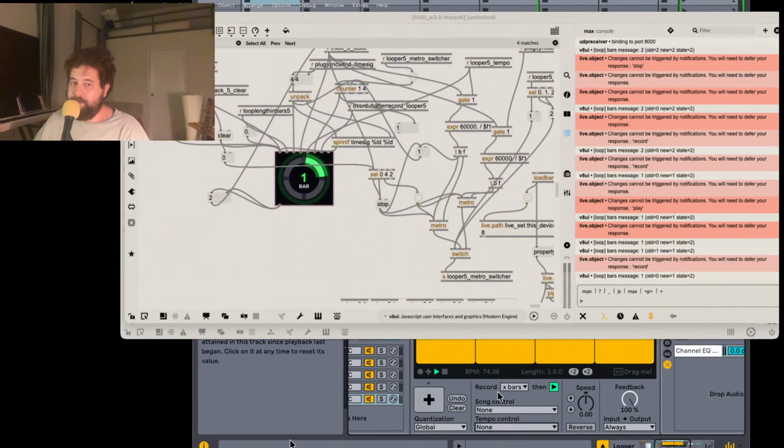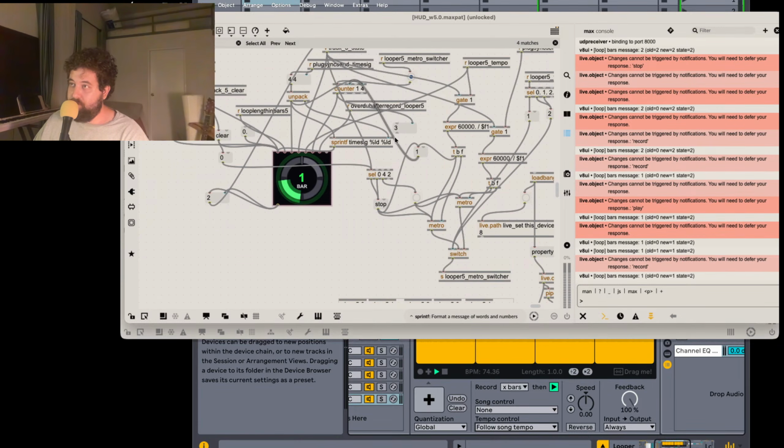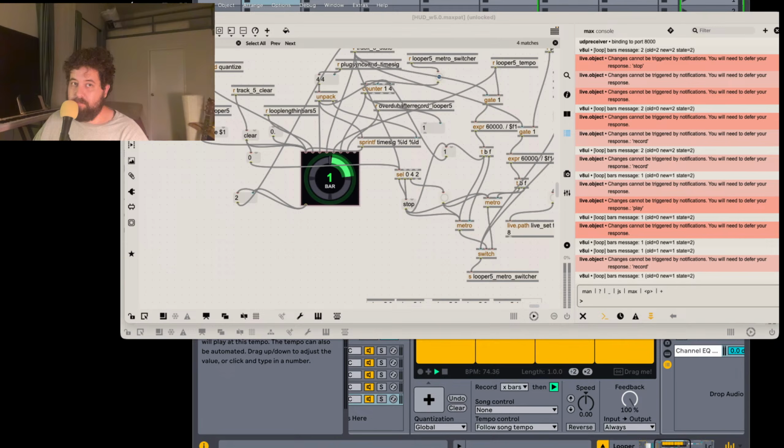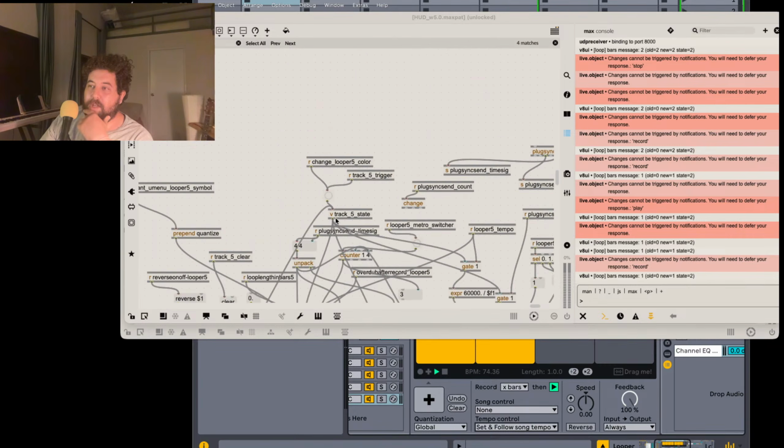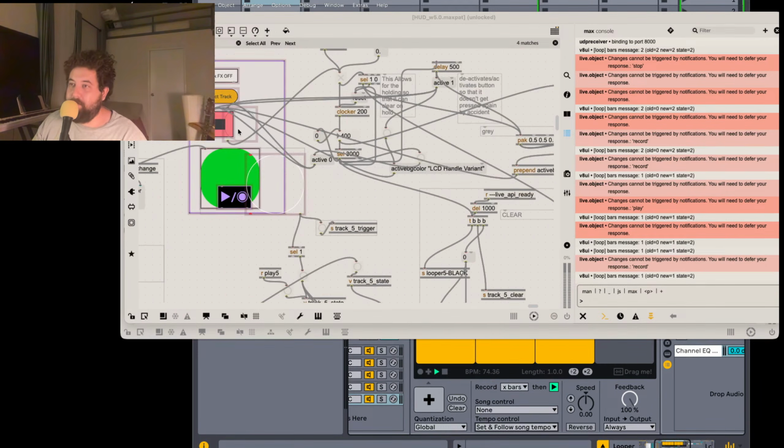Now, if I change this, oh, pretty rough. I don't know how I will remedy that.